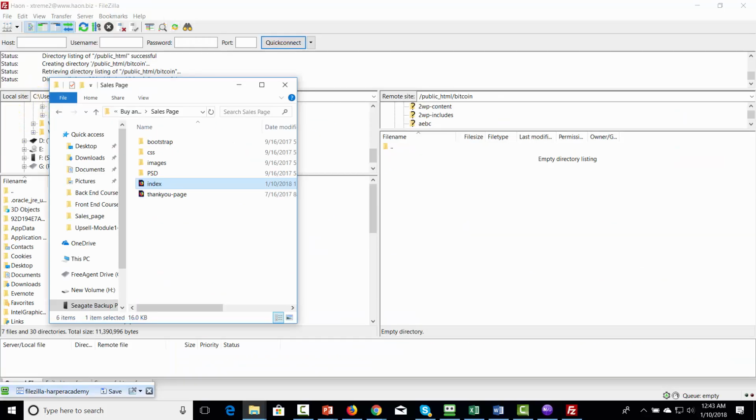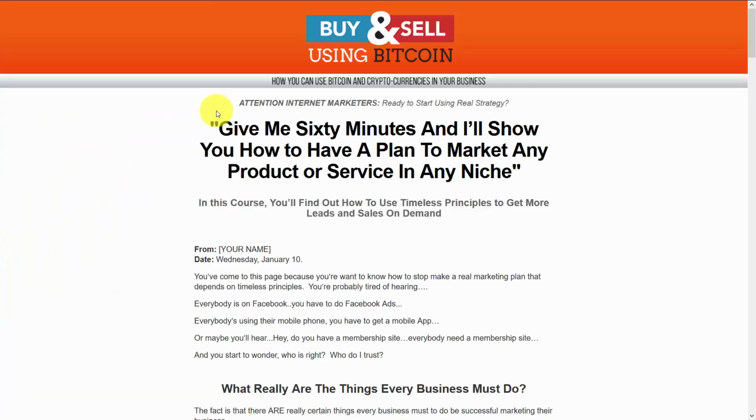We're then going to take the website files and drag and drop them into the directory where we're going to be installing the site. And as you can see, even though we pasted the code, the form of the website doesn't change, and now we're ready to track from this particular website.